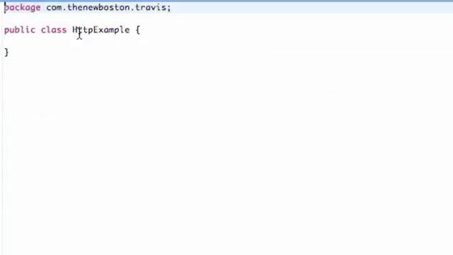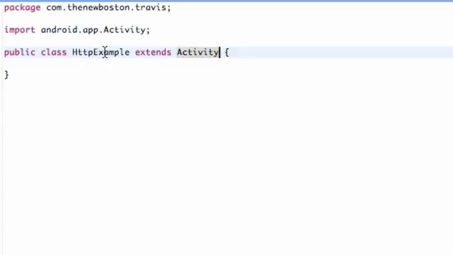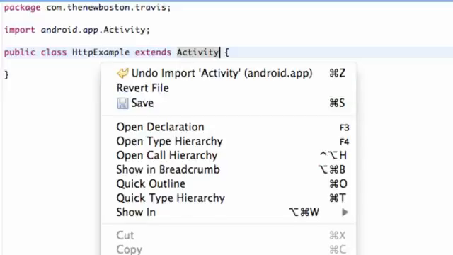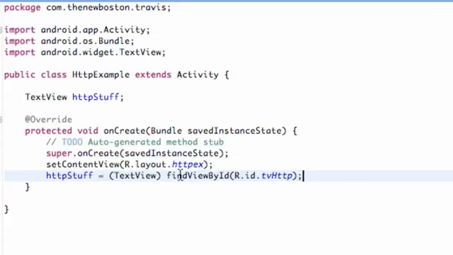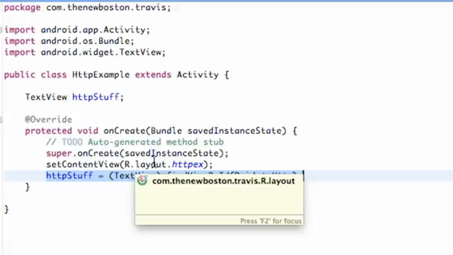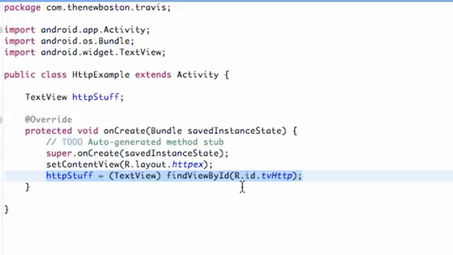Now for this example, we're going to have our class HTTP example extend activity, import and set up our onCreate method. Again, the boring setup. All I've done is set up our class with the onCreate method, set content view to that XML layout we just set up, and we also defined our text view, which I made that reference within our onCreate method. Again, nothing new, but this is going to be our main class where we're eventually going to receive a Twitter message, like your last Twitter post, something like that. But for now, I just want to get you guys familiar with the HTTP client.